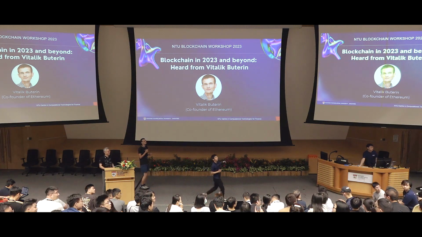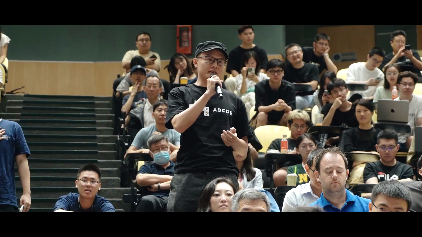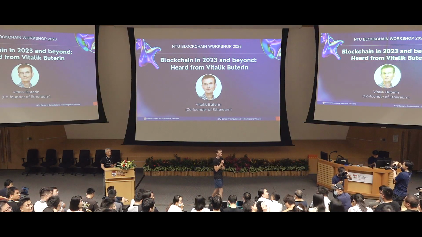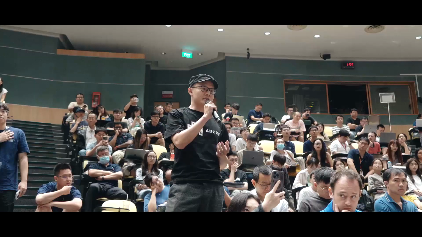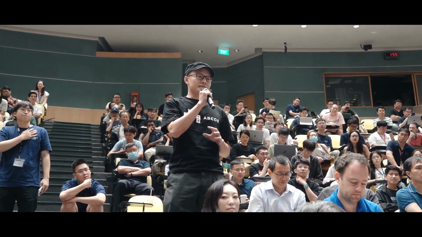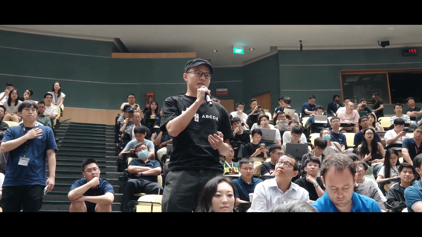Hi, I have a question. I'm B-Man from ABCD, and I want to ask some questions about the security of a ZK circuit, because we can see that there are a lot of ZK projects launching their mainnet, like Scroll and ZK Sync, etc. But we find it really hard to audit ZK circuits, and I think that it's a really important issue, because I saw your Twitter once, where you wrote about ZK security. What do you think about the coming launch of the mainnet, and how do we deal with the security of ZK circuits?